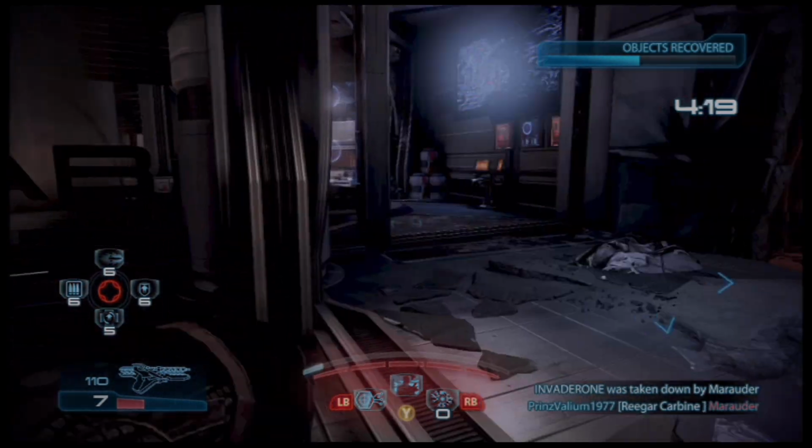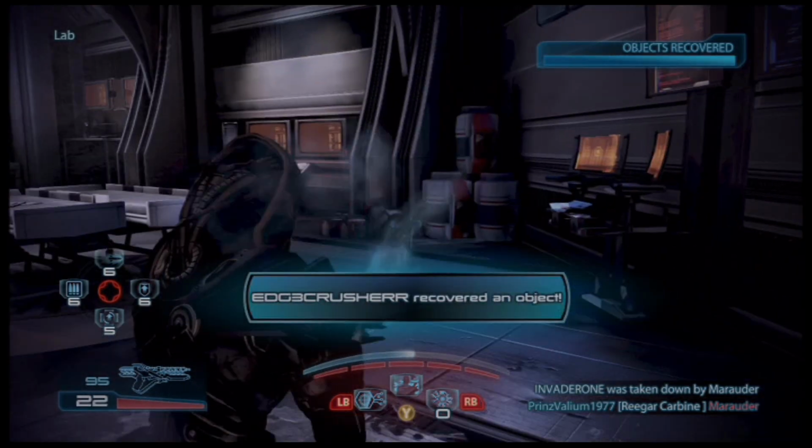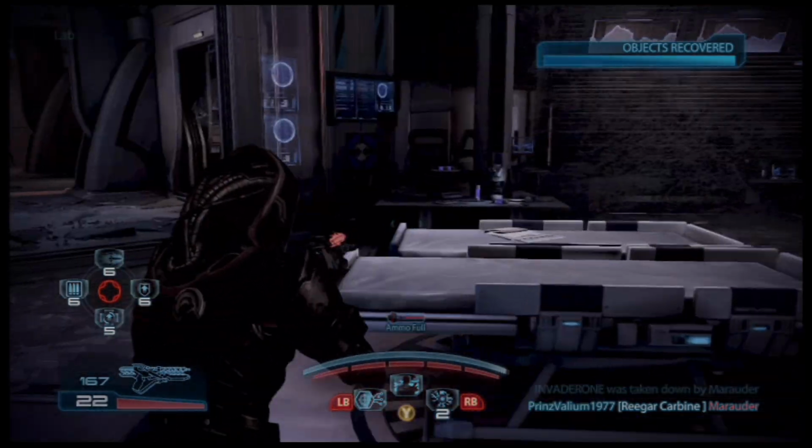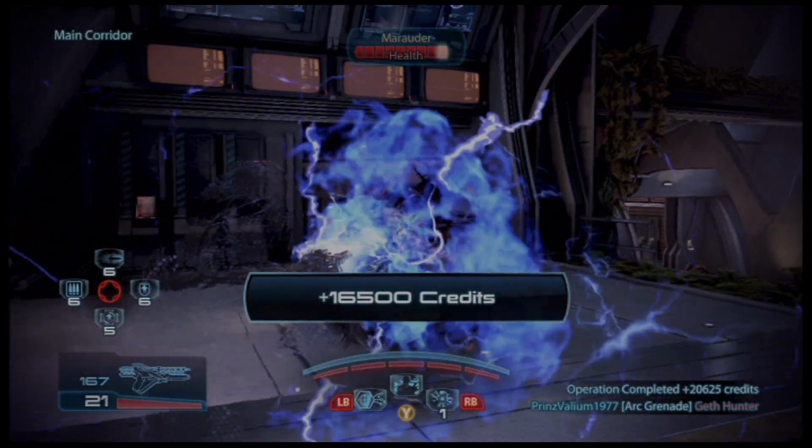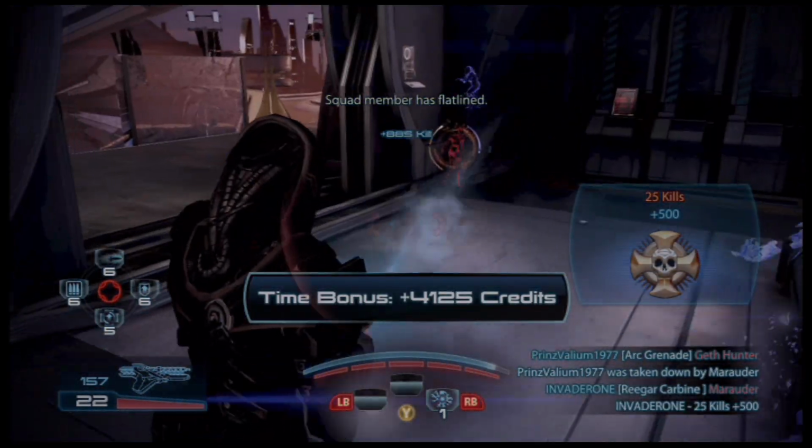Sometimes two of us do it, but when you see that, you'll see that the Banshees get absolutely destroyed and owned. Now, we're also doing a few other things. First of all, we have the Reegar Carbine, guys. The Reegar Carbine is very powerful.